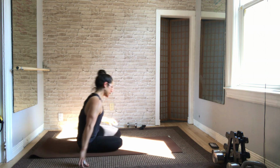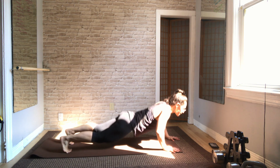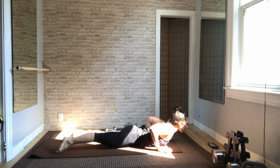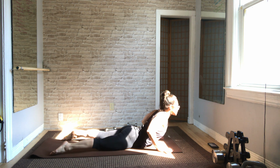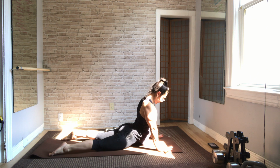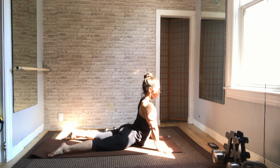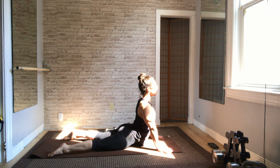Come to the belly. Hands under your shoulders. And press into your palms. Moving into a high cobra. Slow your breath. Breathing into the front ribs, lengthening through the low back, pointing the tailbone towards your heels and lifting the sternum.